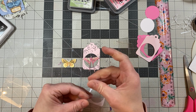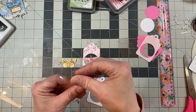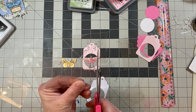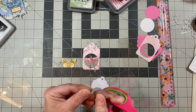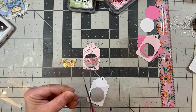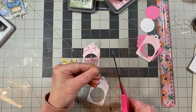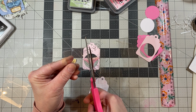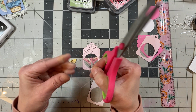I'm just trying to use up as much as I can of this. This is pretty thick. If you want to go thinner, you don't have to have something this thick. I just happen to have this on hand because my sister gave it to me. So I thought, let's use this. Use what we have, right? This edge is really hard to see.